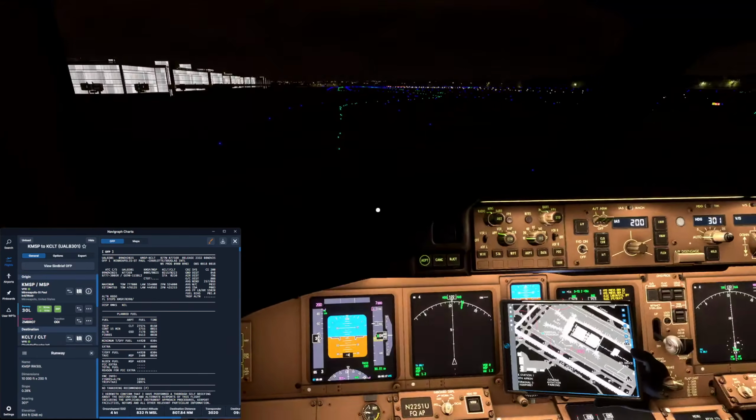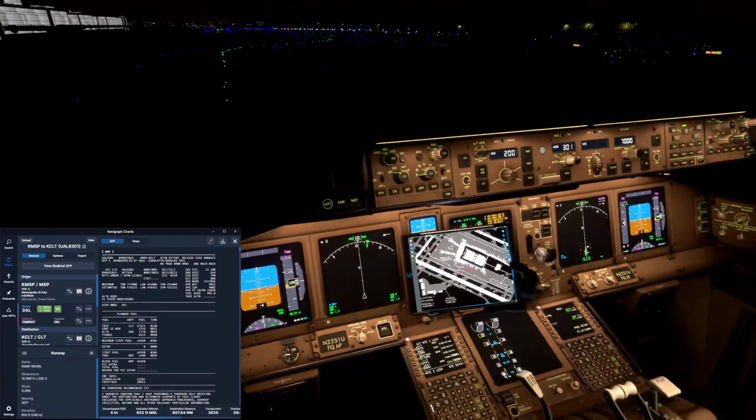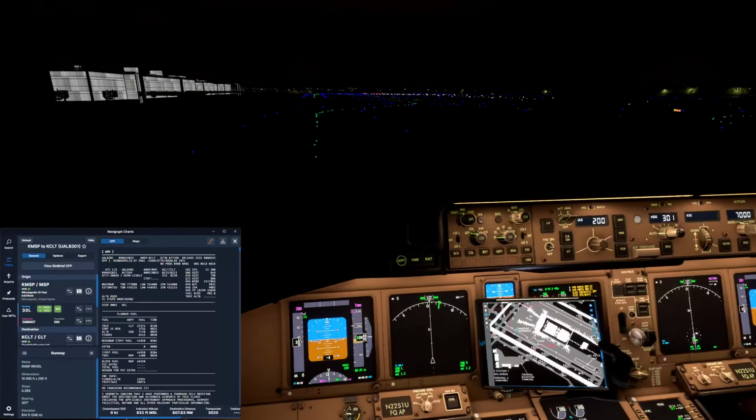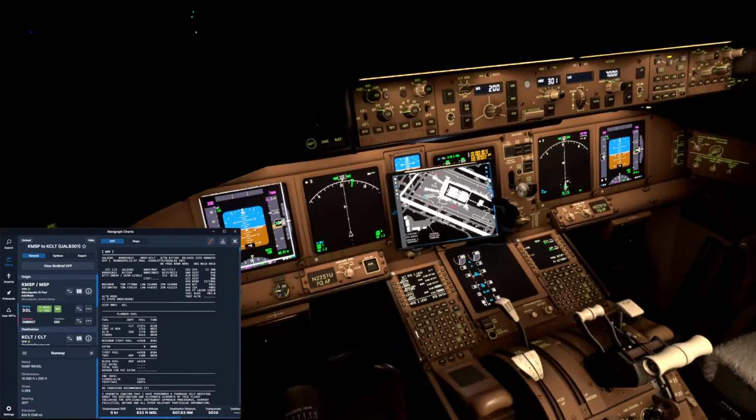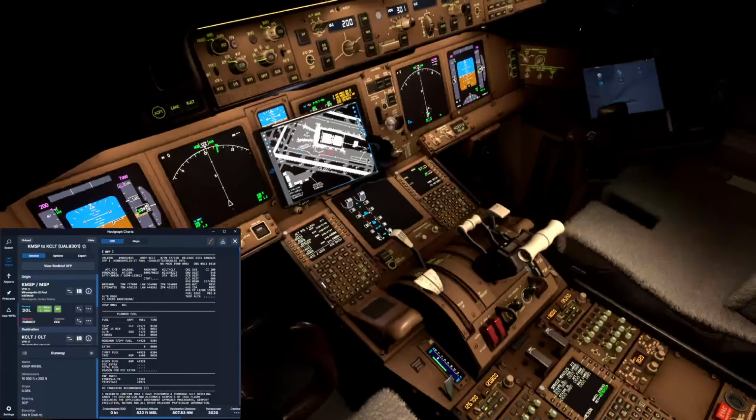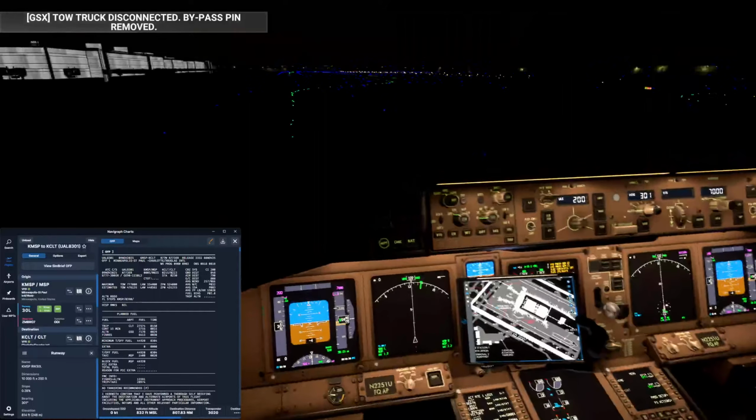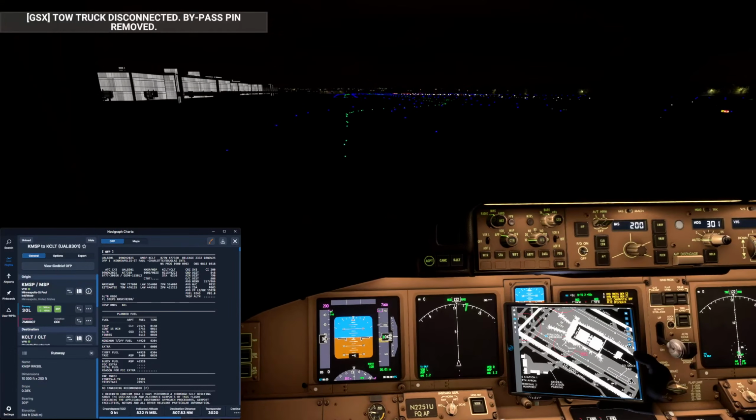Not back inside. Oh, I was in drone view, that's why the parking brakes never engaged. You can't engage the parking brakes in drone view. Oh, learned that. There we go.